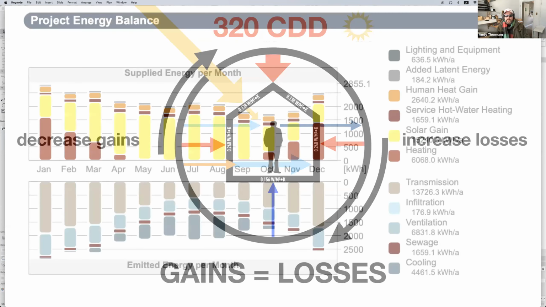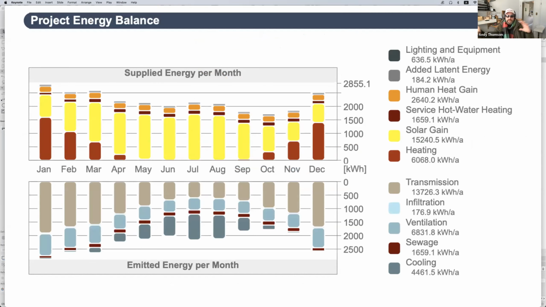So all an energy model is doing is kind of mapping the flow or the flux of energy in and out of the building. And this is from the key values section of the report of EcoDesigner within Archicad. And it shows you basically the energy balance. So how much energy is coming into the building system, and how much energy are you losing through either poor insulation of the walls or through air systems or windows or whatever.